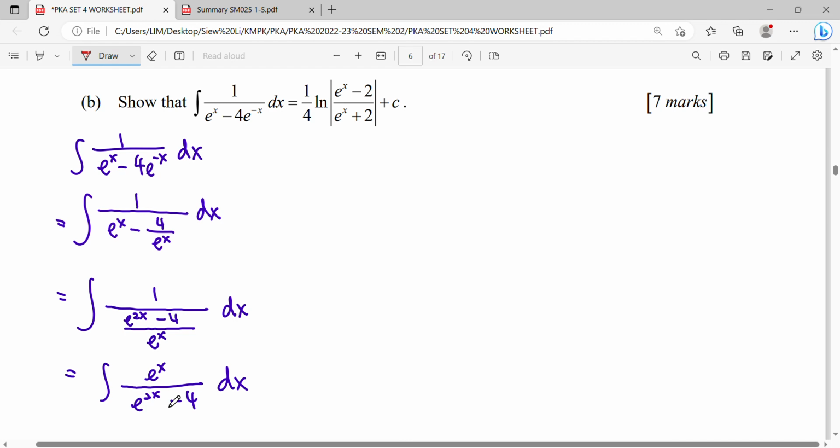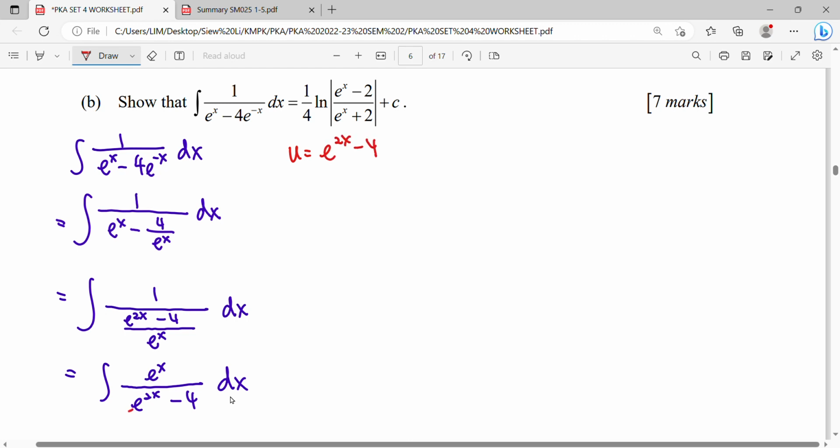So is it integration by parts? Is it two different functions? No, only one is left. They are the same function. This is exponential, this is also exponential. The same type. So the same type is usually substitution. So what is meant by substitution? We substitute every part involving x here in terms of u. Change all parts to u. So let's say our u is our denominator, e^(2x) minus 4.